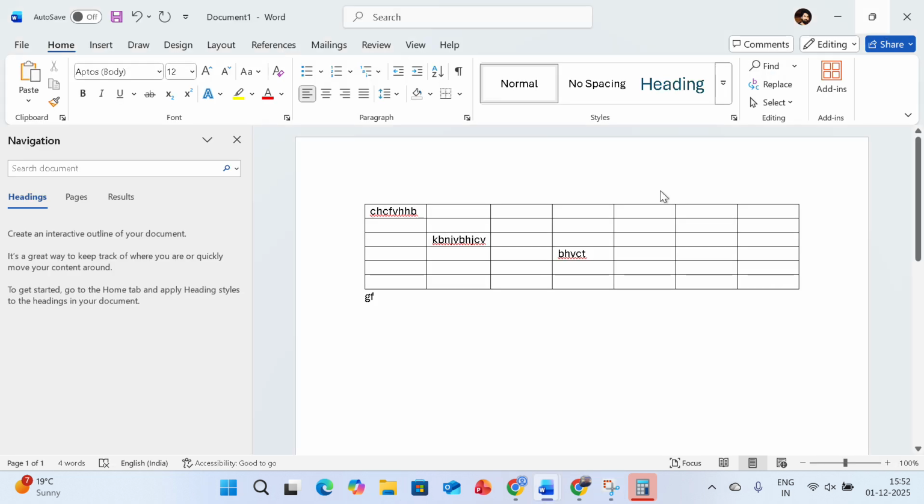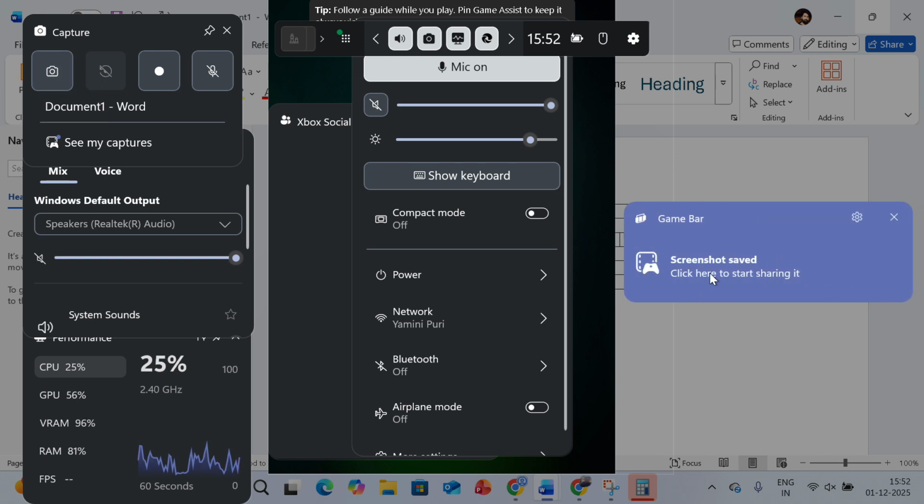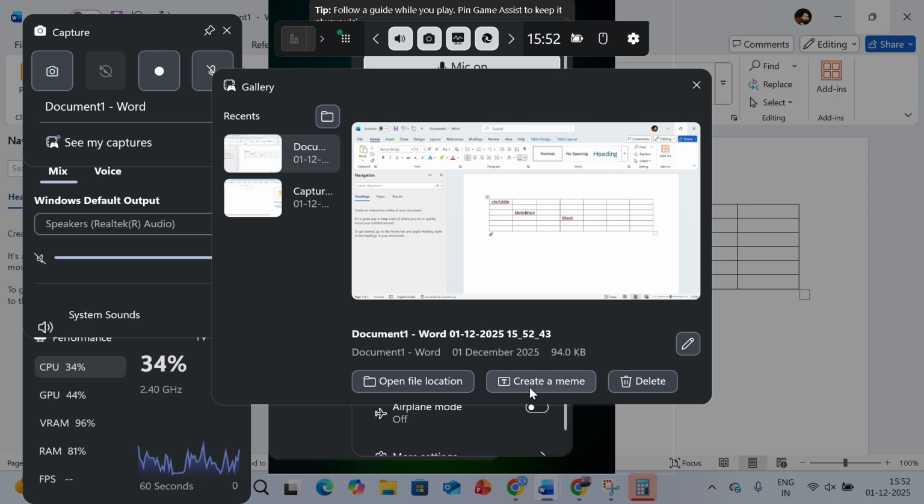Another one is using the Game Bar. Press Windows plus G to enable the Game Bar. Here you will see all the Game Bar settings. Click on the camera button and the screenshot is saved. You can check it, create a name or open the file location.